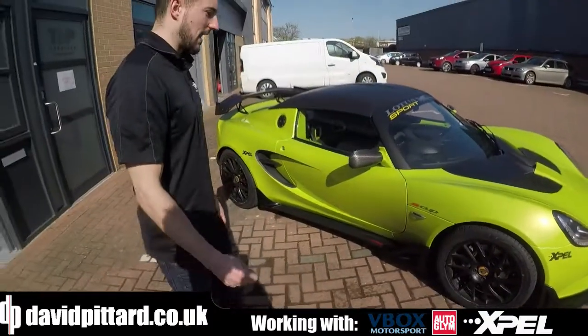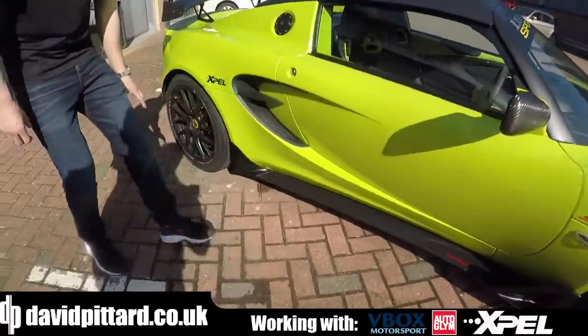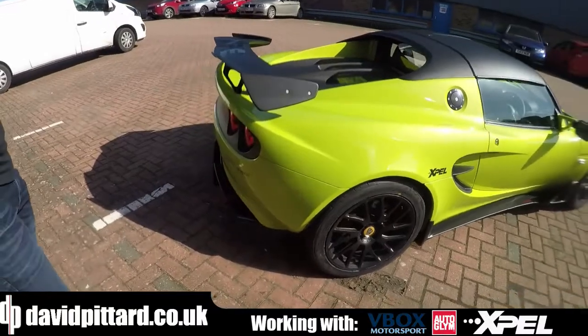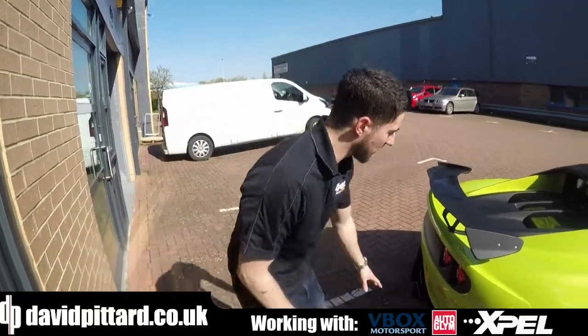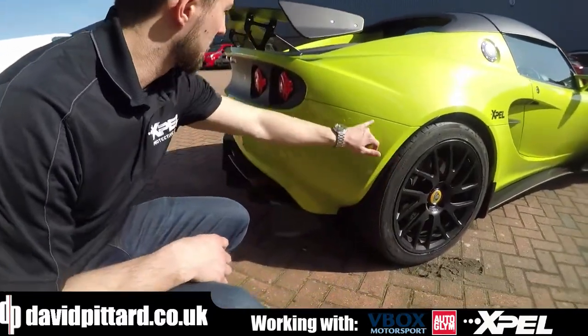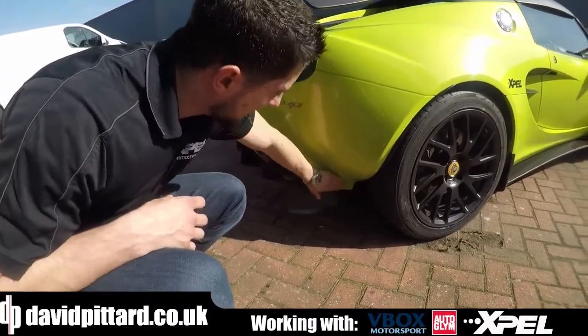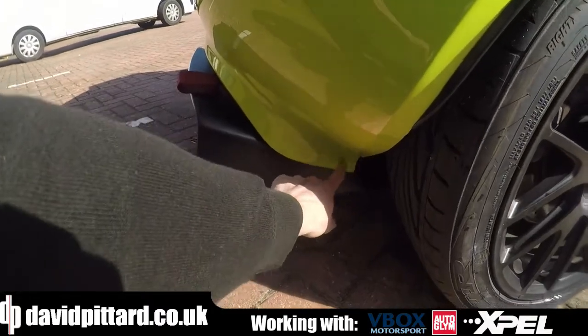Leading on from that, we've also then done the really vulnerable areas of the car, so the rocker panels all the way back, and after some discussion with David, we've also done a few design bits to this car. So the rear section here, obviously, is going to take a lot of impact from the rear wheels. So we're taking it right around and hiding it into the back, right underneath, now protecting all this lower section from any further damage. I hadn't even noticed that there's actually chips underneath here.